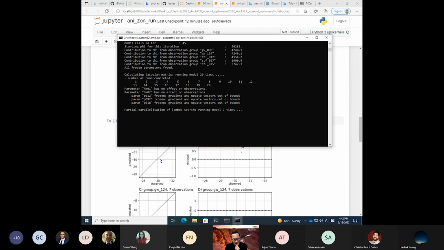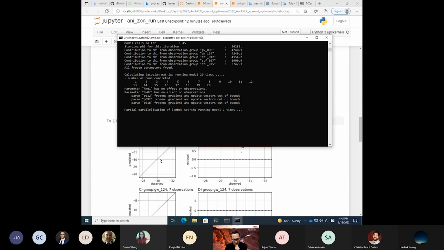So I suggest, let's say you have 10 parameters, there's no need for more than 20 workers, because in each iteration, 20 workers are going to work to find the optimized parameters.